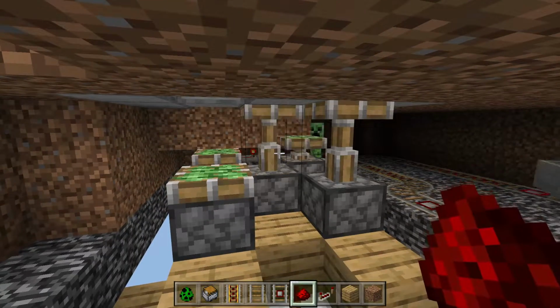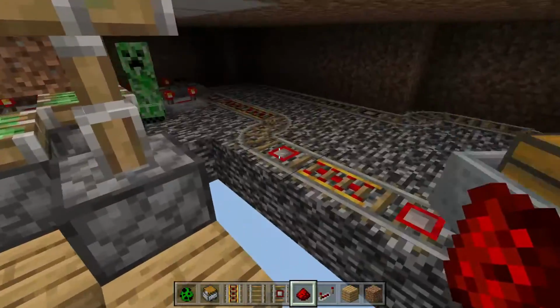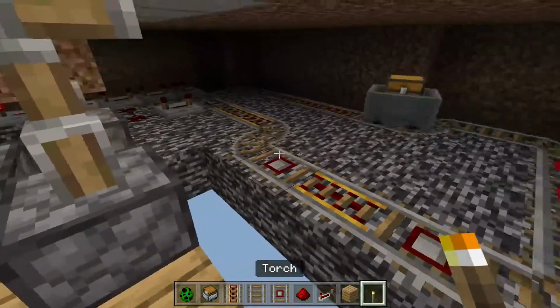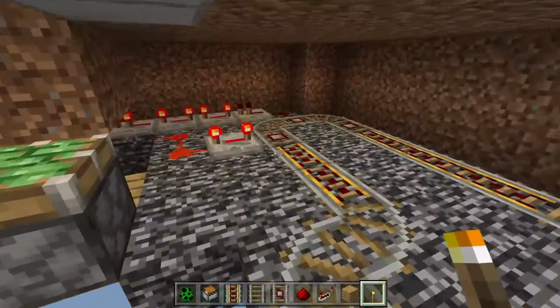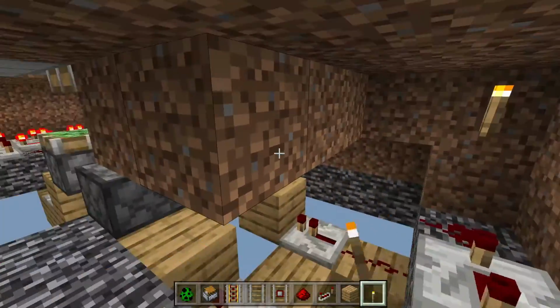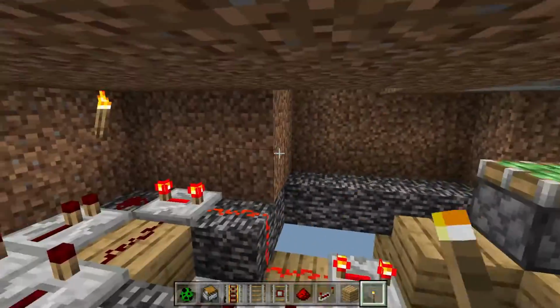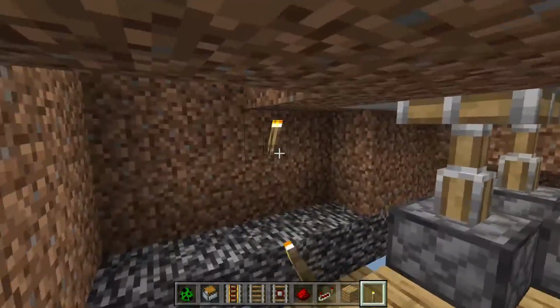Alright, I think that works out really well. So now that I've got that, let's get rid of this creeper over here. I don't know what they're doing. Alright, so now that I've got this set up, I do want to put some torches down here to light it up so no mobs spawn, because if mobs spawn and get on the track and mess it up, that would not be good.